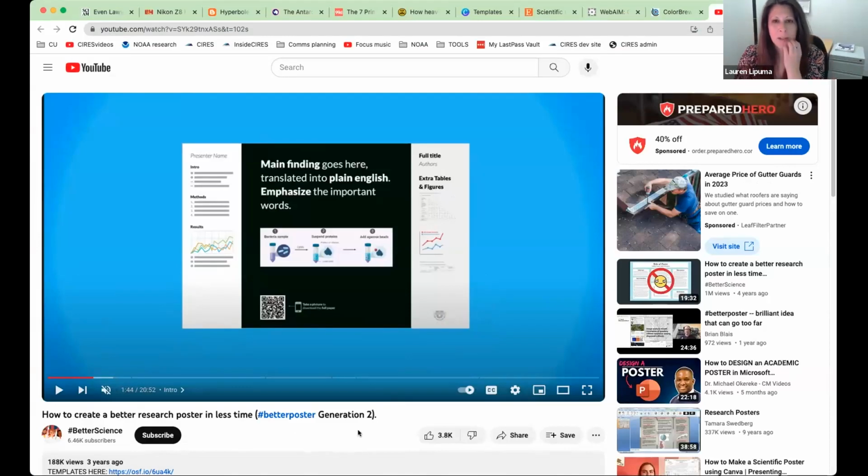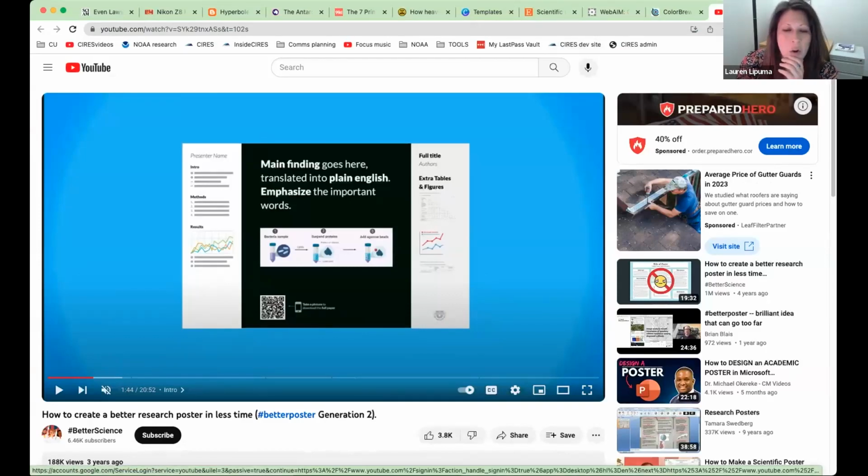And one thing I wanted to mention that I forgot to mention earlier is, part of the reason why you don't want to put everything in your talk or on your poster is to leave room for people to ask questions. Even if they may be obvious questions to you, leave some space there for people to think about it. Don't just throw everything at them. Give them a chance to engage with you and ask some of those things.